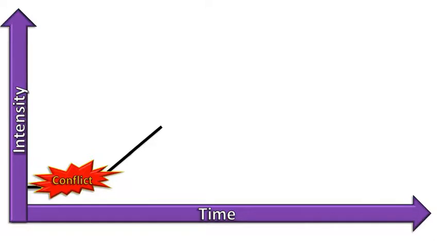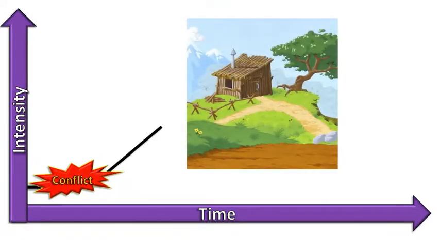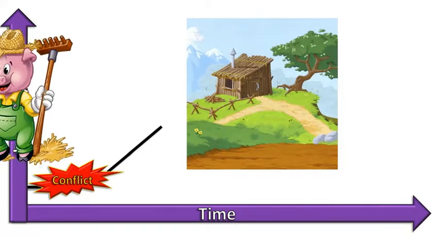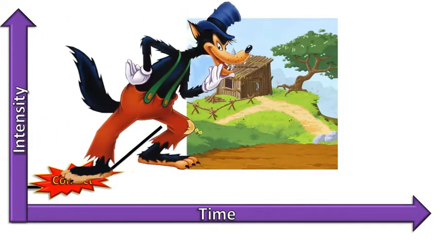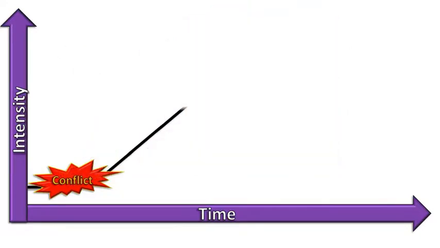Well, that little pig, where did he run to? He ran to the stick house. So he ran there, and along comes the big bad wolf. That's right, and he said, "Little pig, let me come in." And the little pig said, "Not by the hair of my chinny chin chin." That's right. And the story gets even more intense.